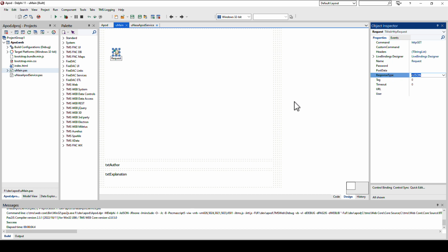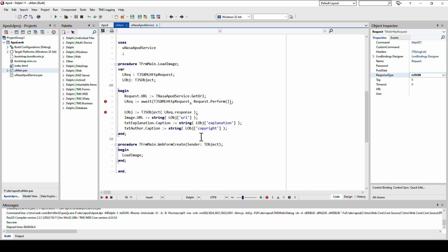And as the response type, as we have seen, we pick RTJSON. That means that TMS Web Core already interprets our response as a JSON object that makes it much easier to handle it in code because we don't need to parse a string, for example, and convert it to JSON. We can just use it as JSON.